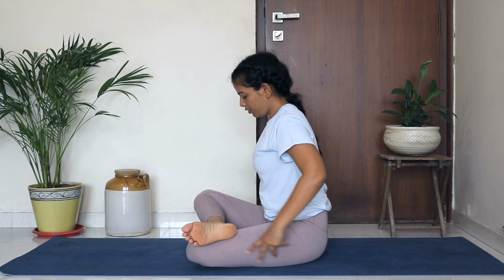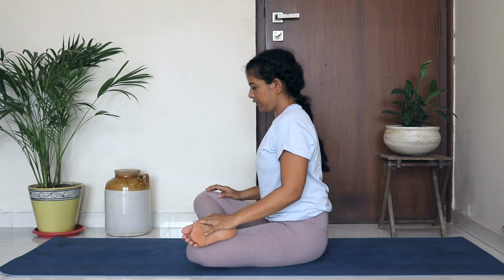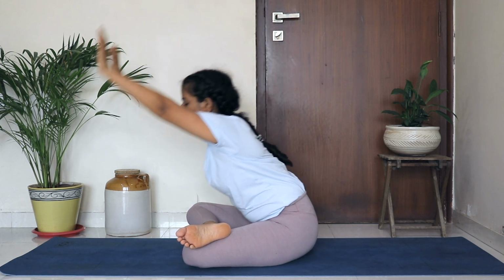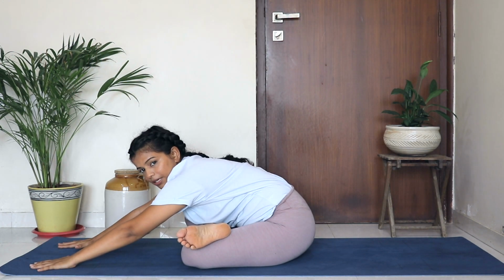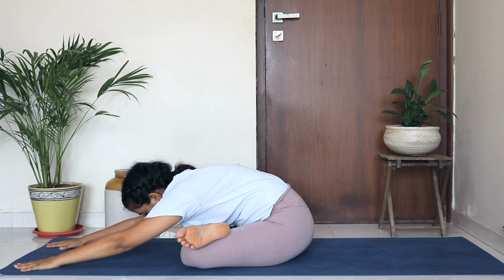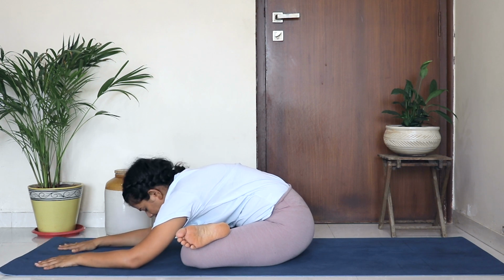So as we are working on our lower body to increase flexibility, inhale. Raise your hands up. Exhale, bend forward, place your palms on the mat. And walk forward with your palms, taking your forehead towards the mat. Feel that nice stretch on the right side. Go down as much as you can.